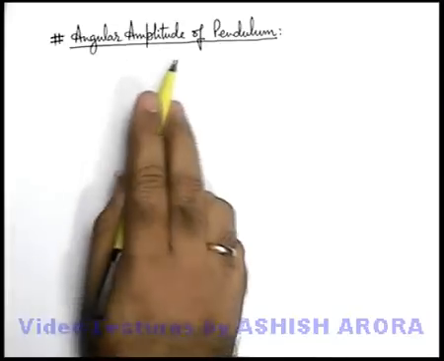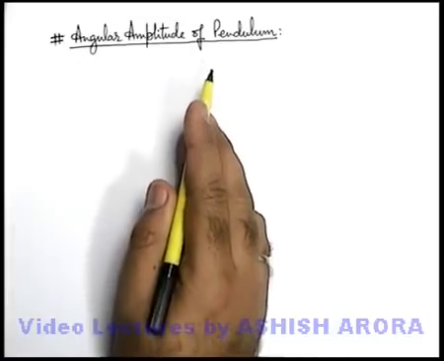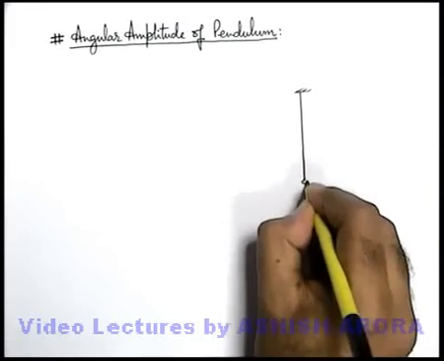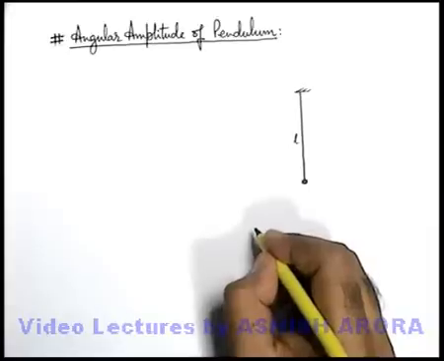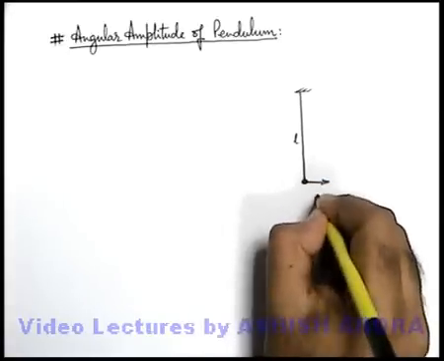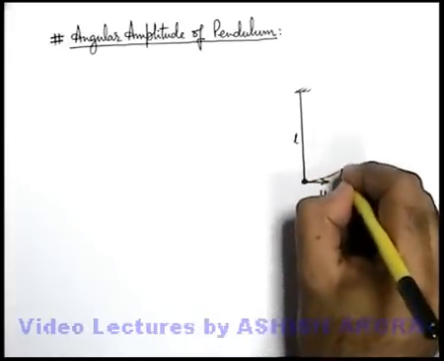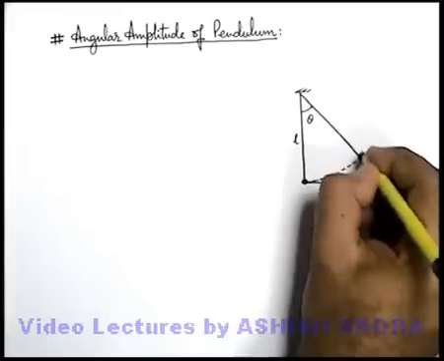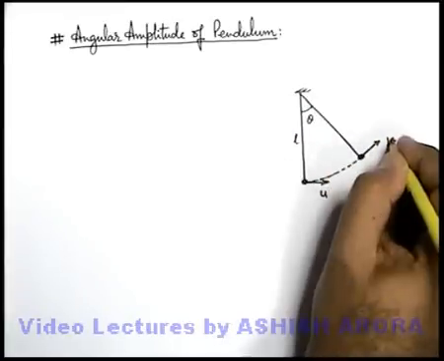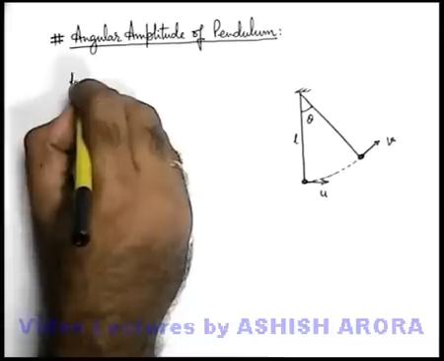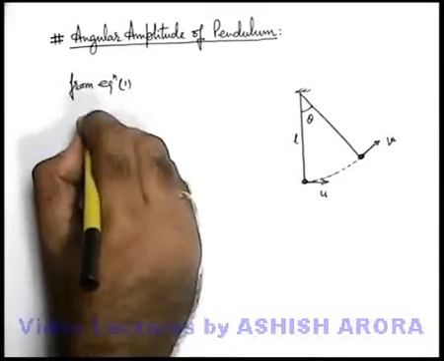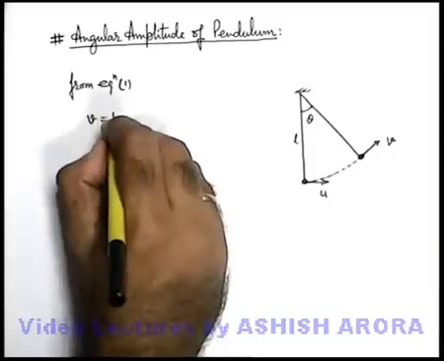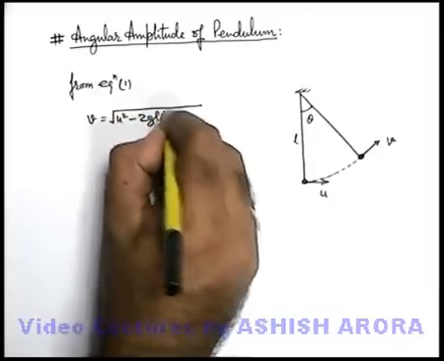Let us discuss about angular amplitude of a pendulum. Just now we have studied about the motion of a simple pendulum in a vertical circle. So if we just consider a simple pendulum hanging from a fixed point from the ceiling, say it is of length L. If we throw the bob of this simple pendulum with an initial speed u, we know that it will start following a vertical circular path, and we also know that as it goes up, the speed of this pendulum bob continuously decreases. And the equation we have already studied, from equation 1, the speed of pendulum after traversing an angular displacement theta from the vertical position of a string is given by root of u square minus 2gL into 1 minus cos theta.